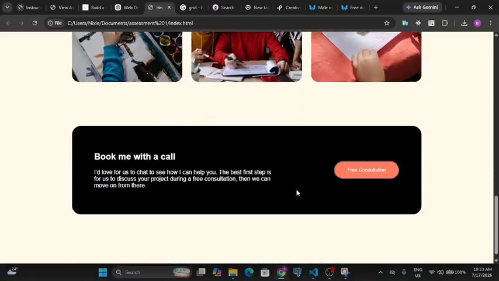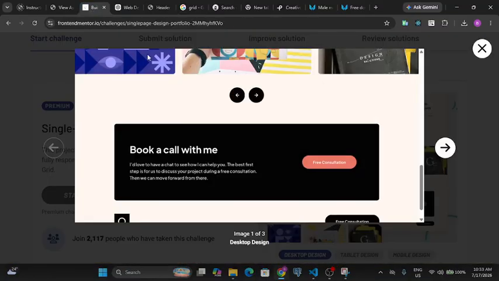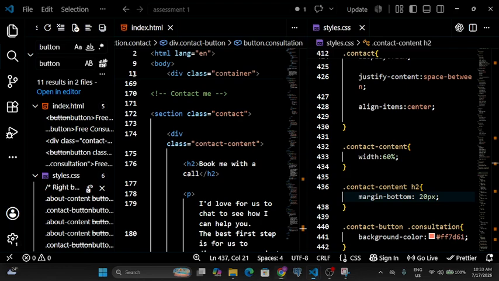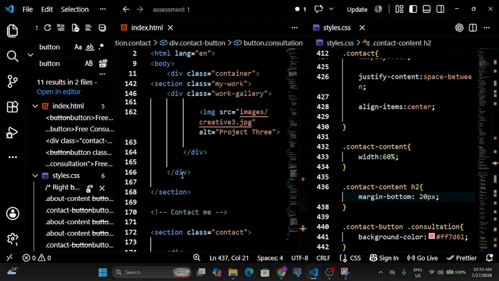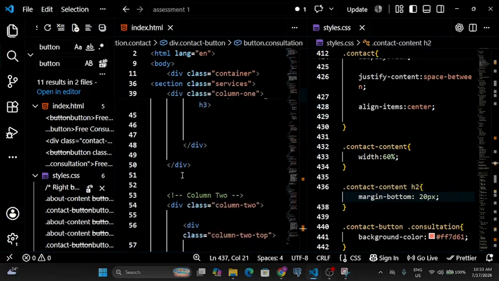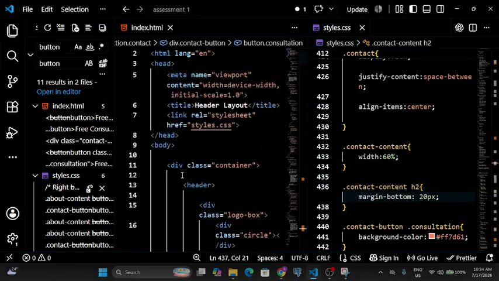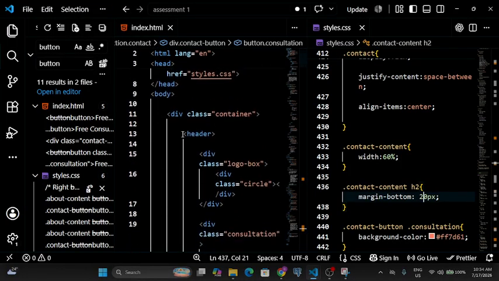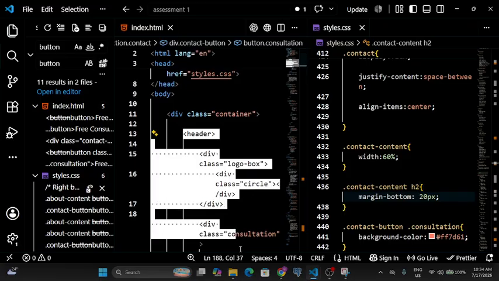Alright, and then for the last piece of the whole thing, this guy here, we already have him here. I'll just go and copy my header. Everything that's inside header, I can copy in.